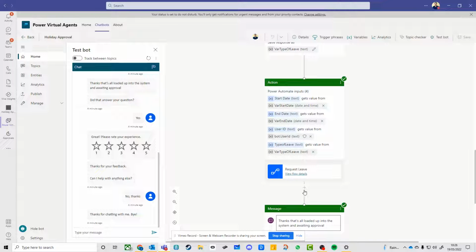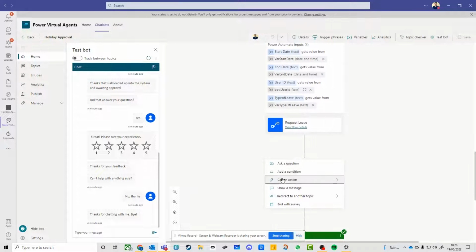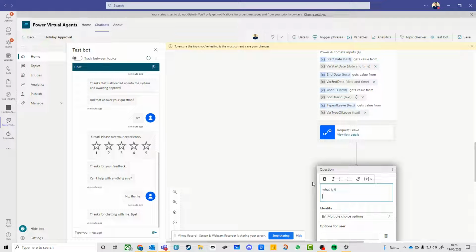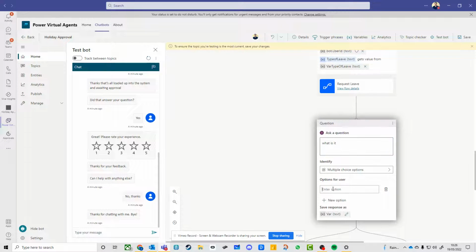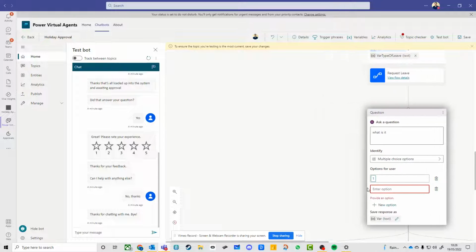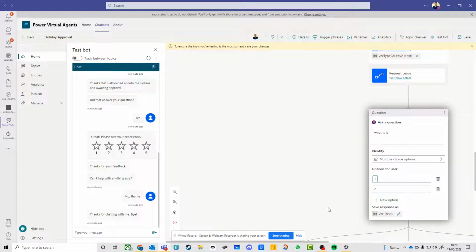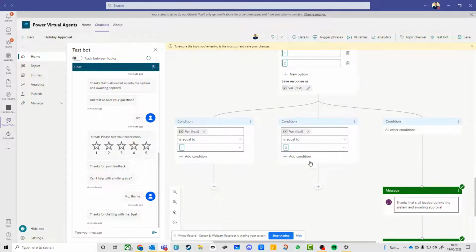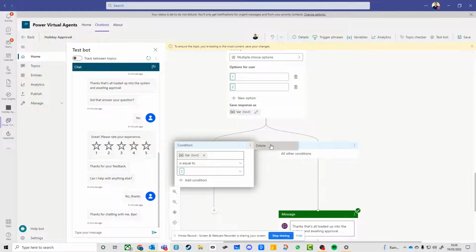When you, by default, set up a question, so let's just ask a question, what is it? And it's multi-choice, it's 1 or it's 2. Okay, you'll notice, and this was one of the observations that somebody made, you get these conditional branches. And all I did really was I deleted these because I didn't need them.